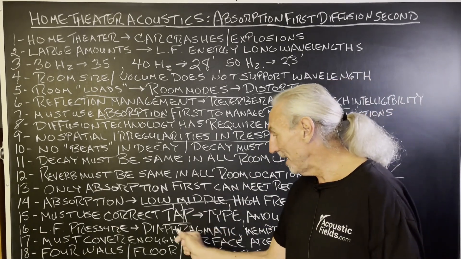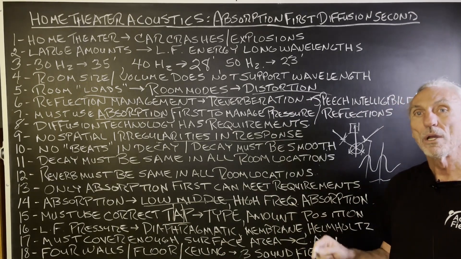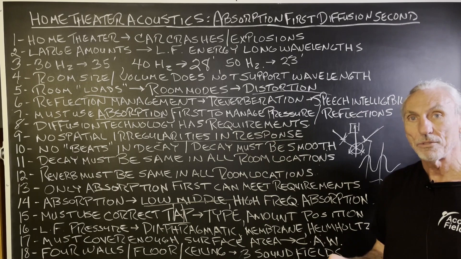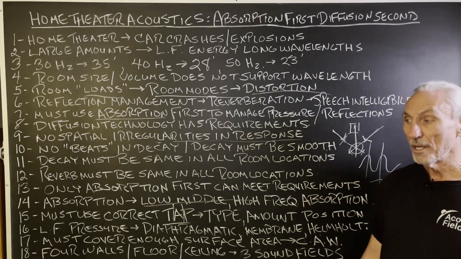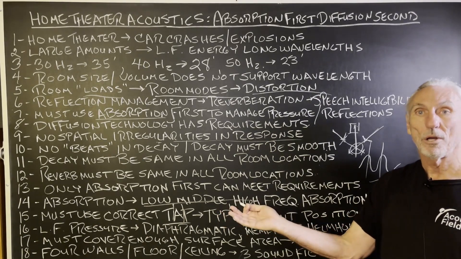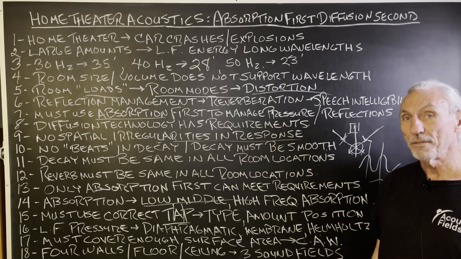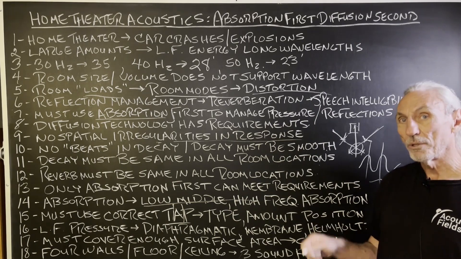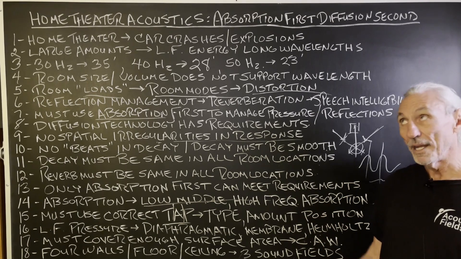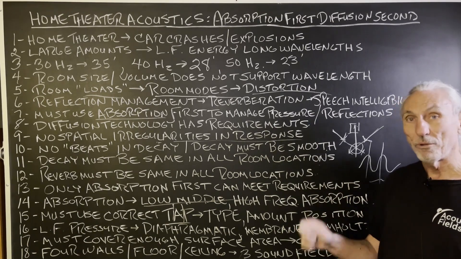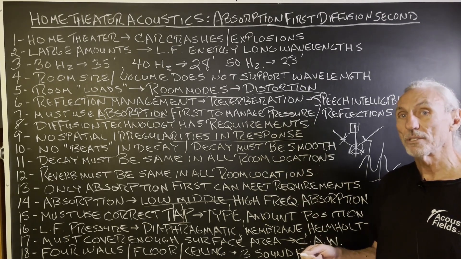Amount — we always have to have enough of it. And position matters: each wall has a different frequency and amplitude problem, so we have to adjust our treatment type to that wall location. Maybe one wall is 40 hertz, one wall is 50, one wall is 60. Floor-to-ceiling is a completely different situation — we see floor-to-ceiling problems all the time at 50, 60, 70, 80 cycles because of the ceiling height. That floor-to-ceiling dimension is the shortest and produces a lot of problems that nobody ever talks about.